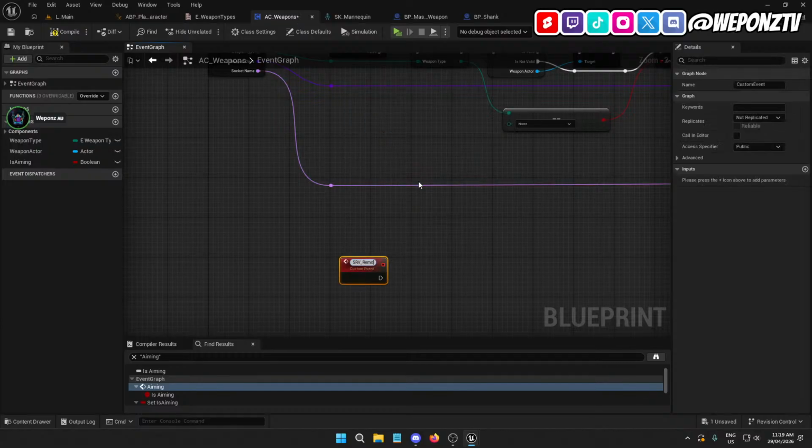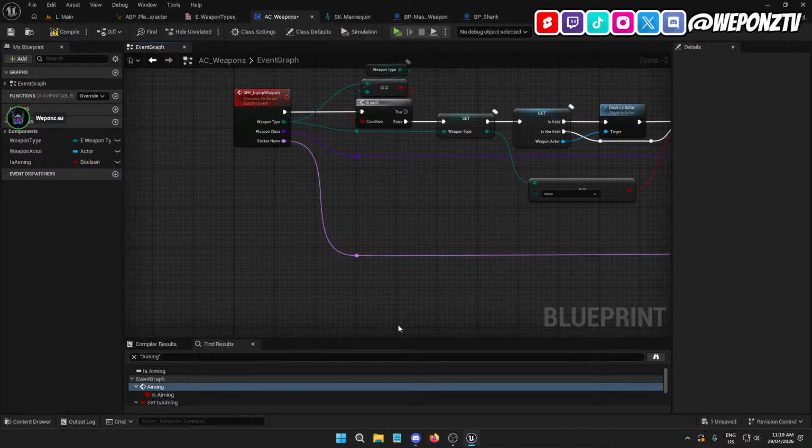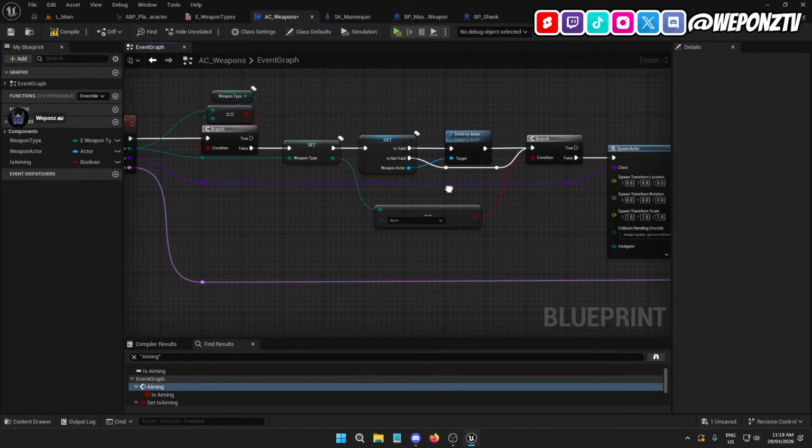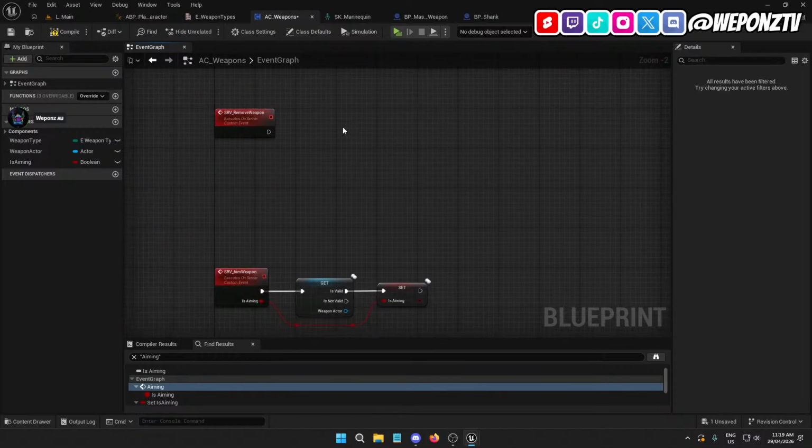SRV, remove weapon. I mean, that's all it's going to be. So if we remove the weapon, we just remove whatever weapon they've got.